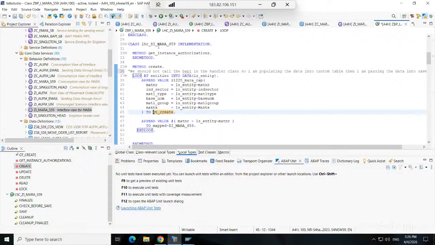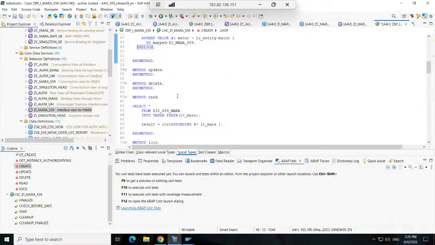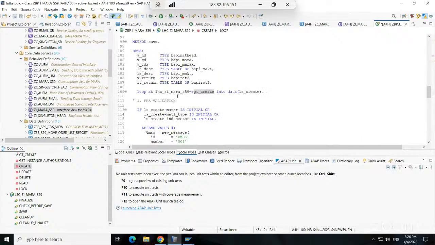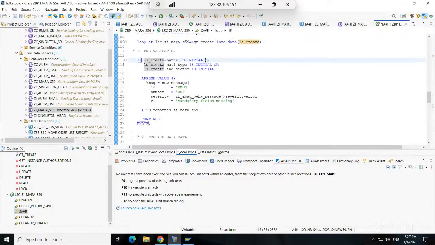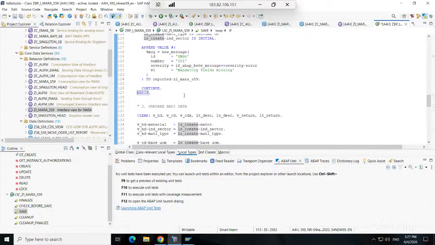So I will access the GT create in the saver class using my handle class. It works like a static method. It will access the static method. So here this is my class and this is my static method. In this GT create I will have the data. I am looping over this LS create. Then if it is empty, this is a performance check.